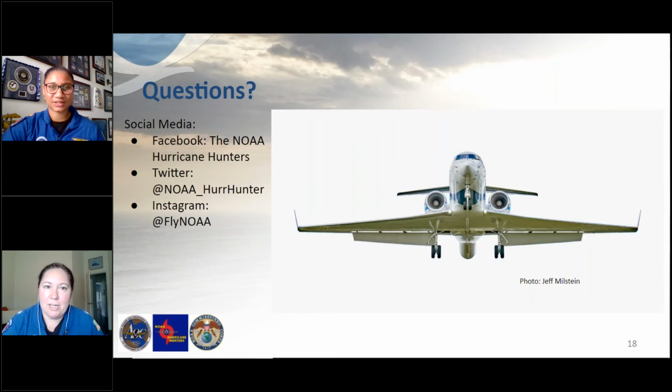And then the GRAV-D mission that I talked about earlier is a mission that we can either do on its own or in conjunction with atmospheric rivers or even hurricane season. That project only requires one instrument on board, so we can actually have that on board along with our typical hurricane configuration. That mission requires zero turbulence, so it's the complete opposite of a storm mission, which is why they can be kind of flown together. When there's no weather, we can go and fly the GRAV-D mission. So that's on the G4.